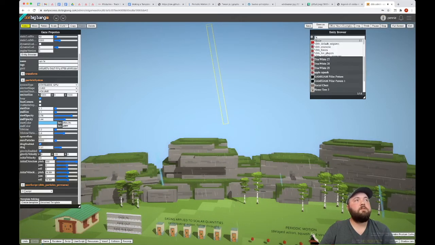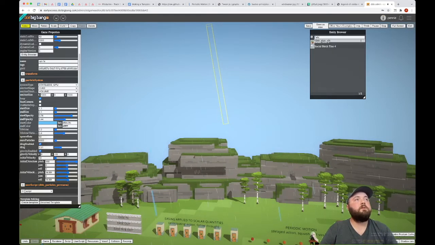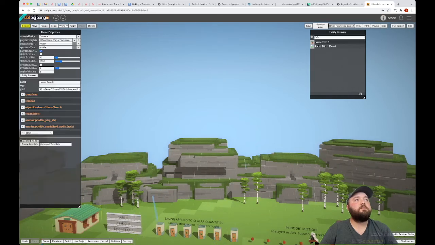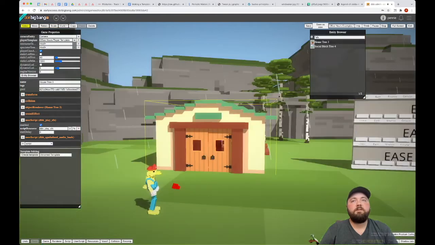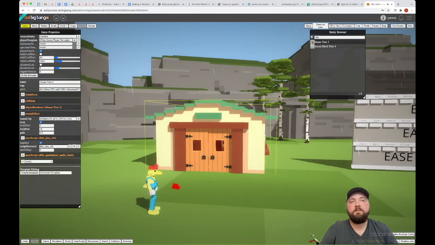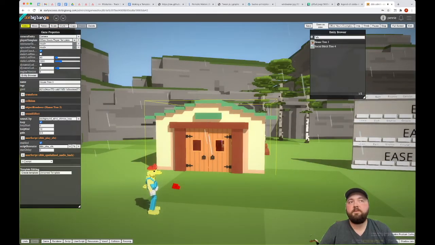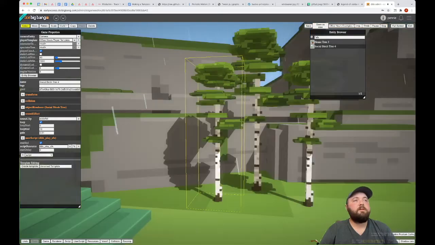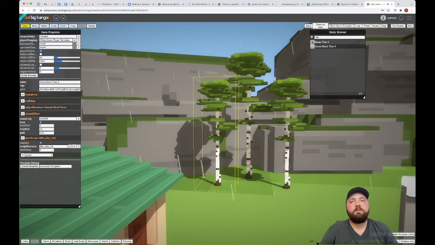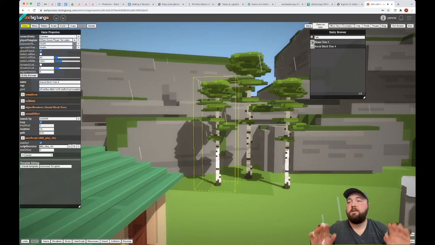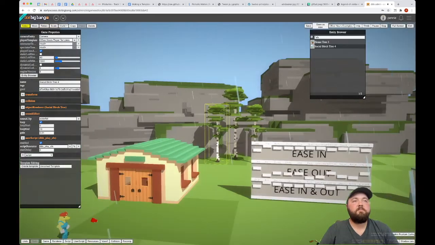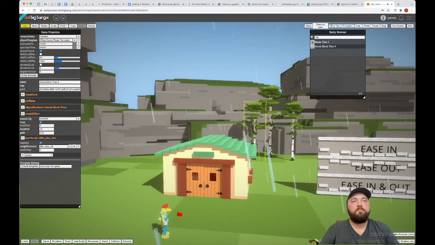Let me see. I just stuck the sound on one of these entities. I don't remember which one. Let's see. The house has... Okay, so there's some wind chimes in the background when you're near the building. And then this birch tree is just projecting the rain at a constant volume, a low volume, and it's the waterfall sound effect. But it gets the job done. It feels pretty nice, I think.